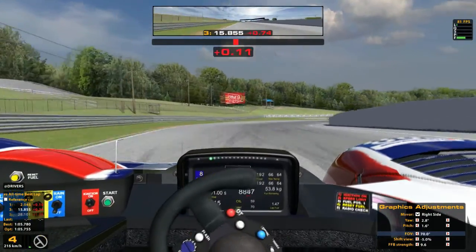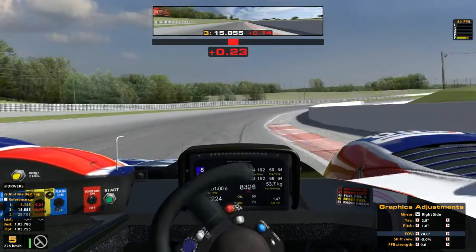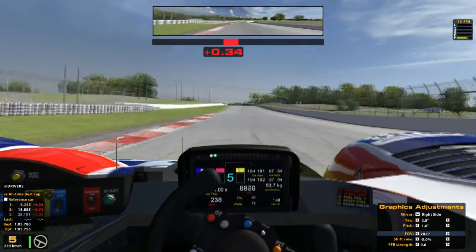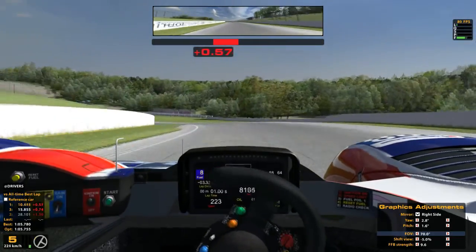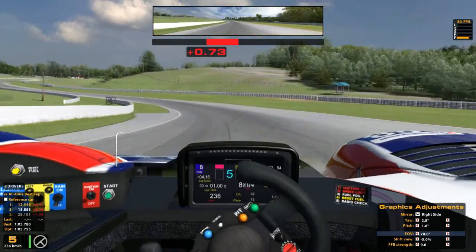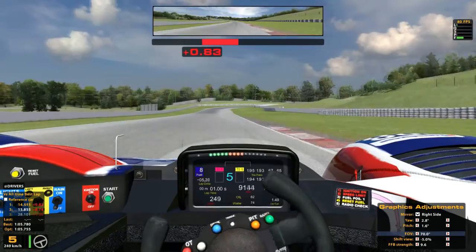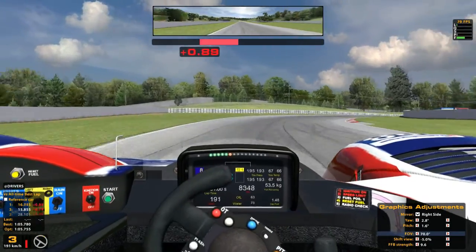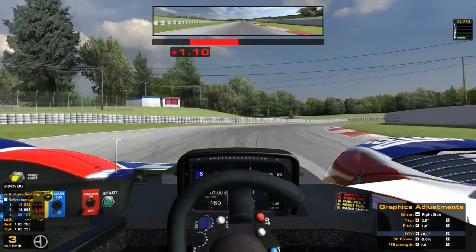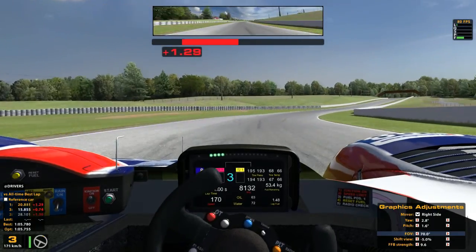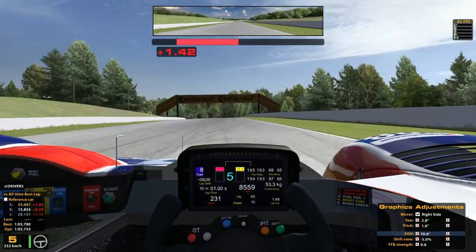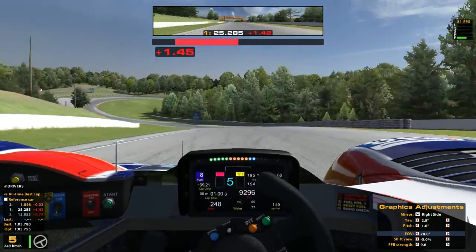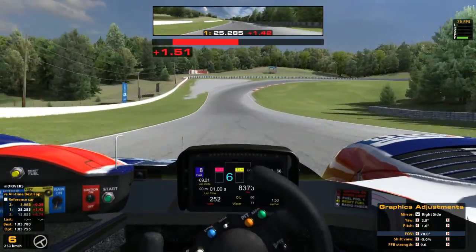So the closed-in field of view means that you're seeing less, but what you're seeing is what you need, as such, if that makes any sense. You can be more precise with your car placement. Like, I know exactly where my right wheel is. I'm not thinking, oh, is that where it is? I know exactly where my left wheel is too. When you've been working with a field of view for a while, you actually begin to feel where parts of the car are in the sim. So you can place it, well, precisely where you want it.